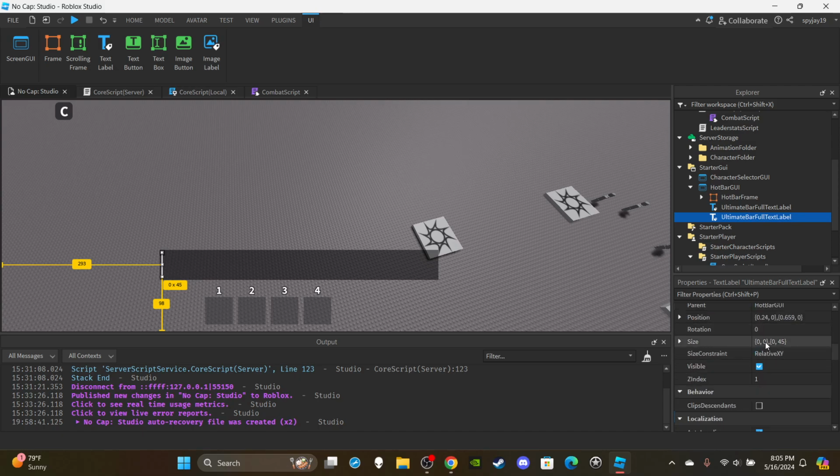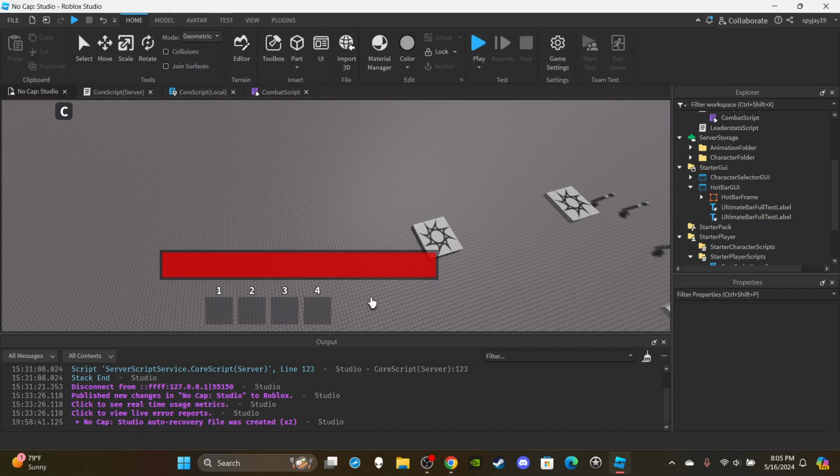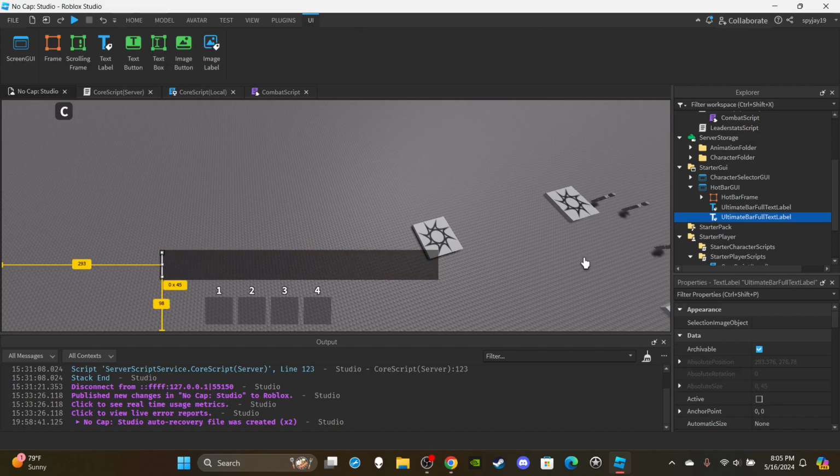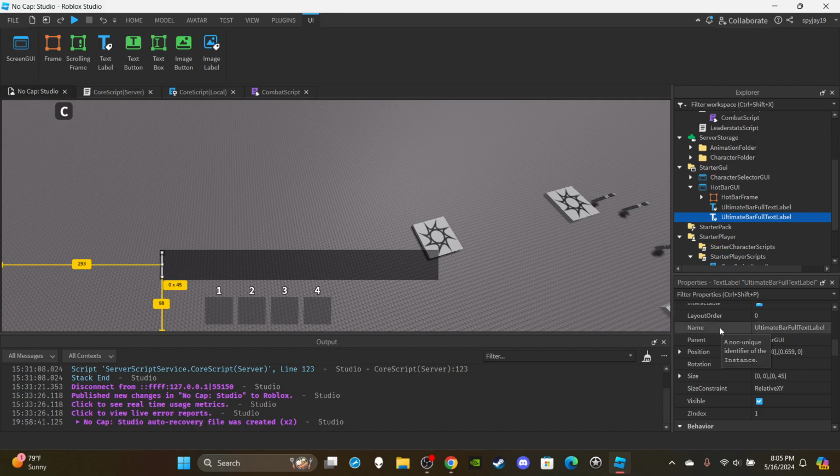So here's how you know if you did it right. You want to set this, the X, the offset. You want to set the offset, the second X value, to 500, and here's how it should look. So boom. I recommend doing the sizes exactly the same as mine. The reason for that is we're going to go up in increments of 20. Every time a player hits another opponent, the bar is going to increase by 20. So it's simple math. We're going to 500, so if we count up by 20, we'll eventually get to 500.